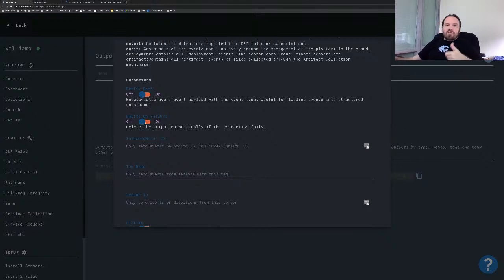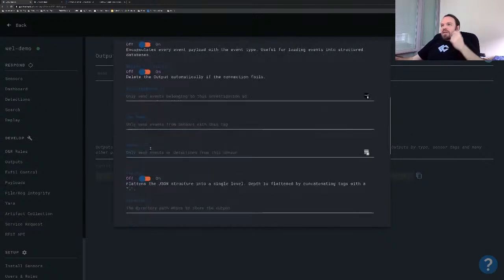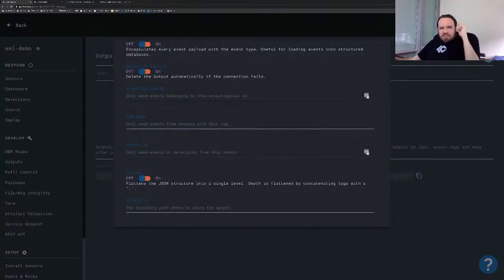Delete on failure. Sometimes you create a basic output that you're going to drive for an hour and then it's going to drop and you don't care about it. The real time view is a lot like that. So you can say, if I enable this, as soon as the output fails, the connection drops, whatever it is, I want you to go and delete that output. Investigation ID, I won't get into it, but it allows you to specify threads of events that you're interested in.